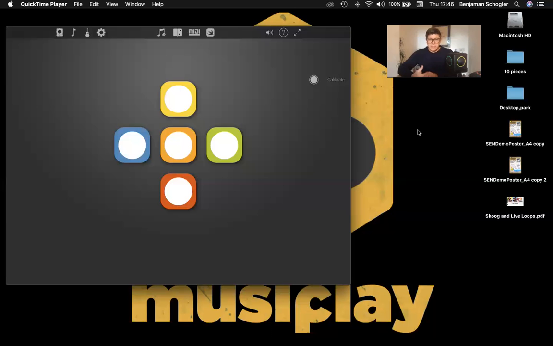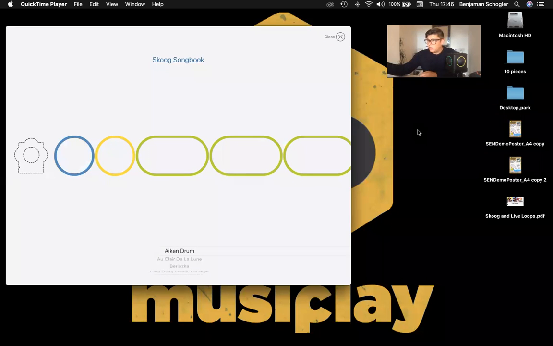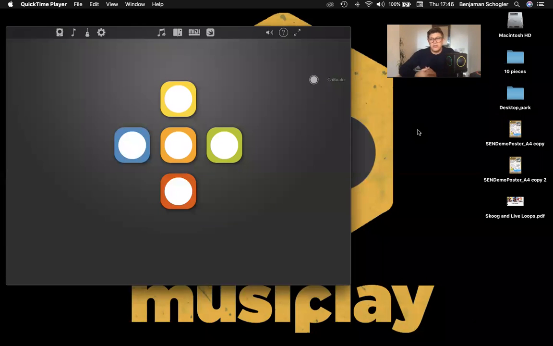So pentatonic scales mean you can get music happening really easily, or you can use the built-in songs to have a look at playing, so do some color following. You can go online to the Skoog songbook, hundreds of songs there you can print off and play around with, or you can use the built-in automatic key detection with iTunes, Apple Music and Spotify, or you can just look up some stuff online and play music from a CD player and get people playing with it.